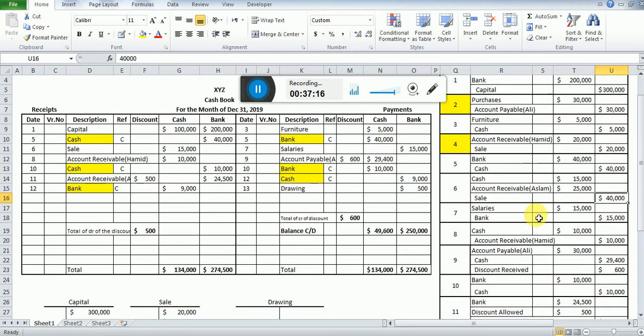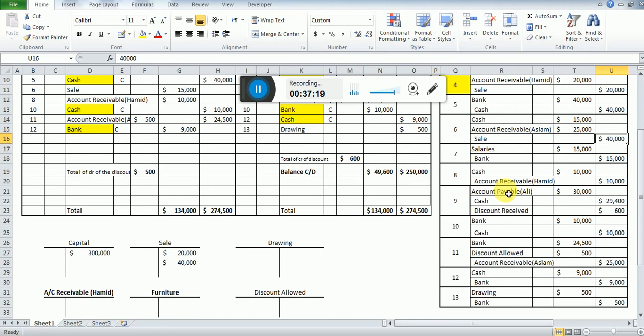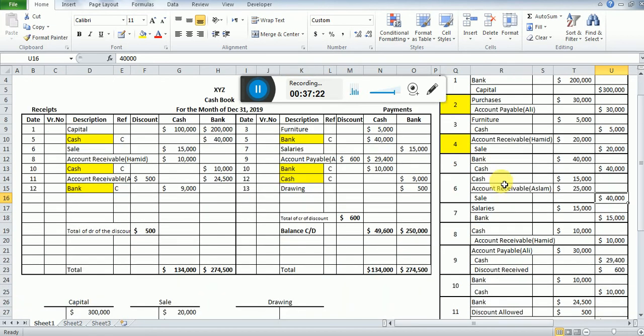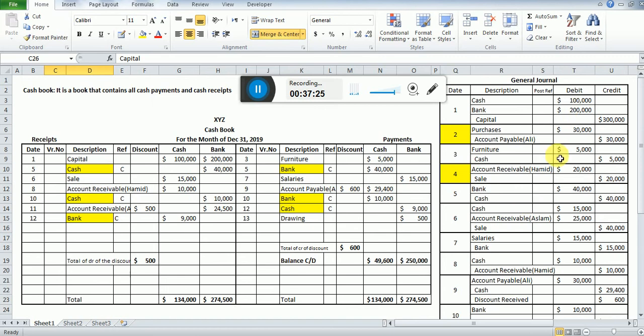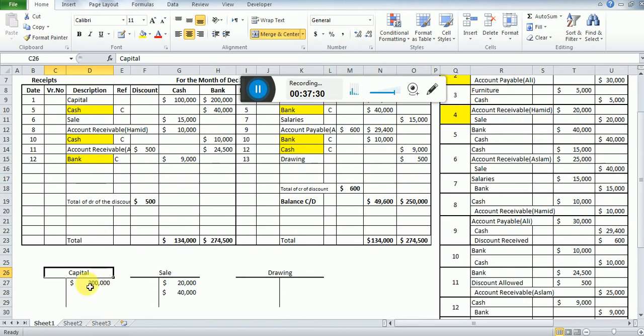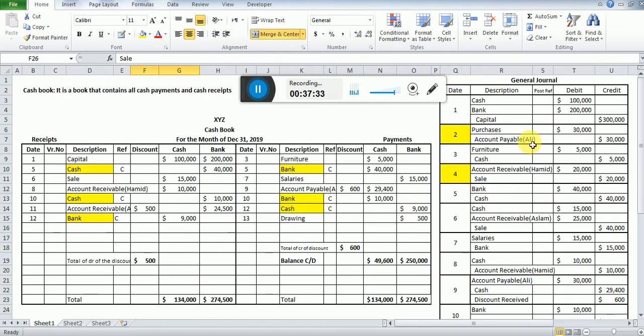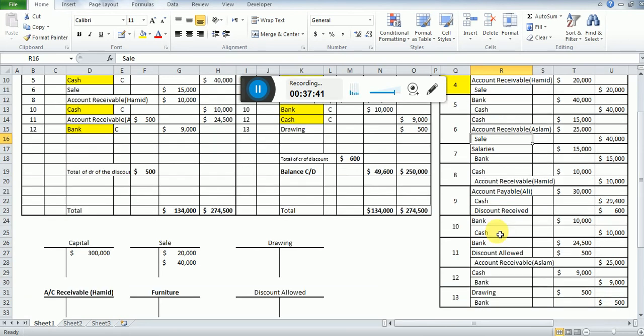Do we have any other sale account here? No. So much easy and simple, dear students. Once again, capital: just check all these values, and whenever it is capital, whether a debit value or credit value, you have to move it here. Now the sale account, as you have seen, we have only two sales, one here and one here, and we are not having any other sale. Next we have the drawing account. Dear students, we have a drawing account, and that has been debited $500.